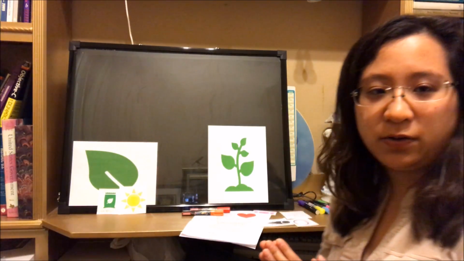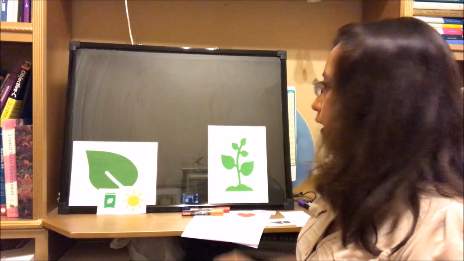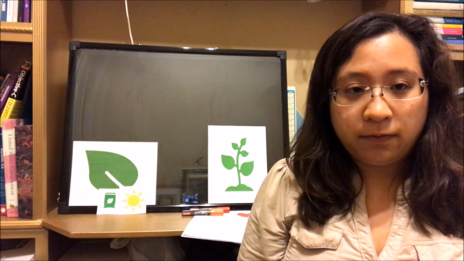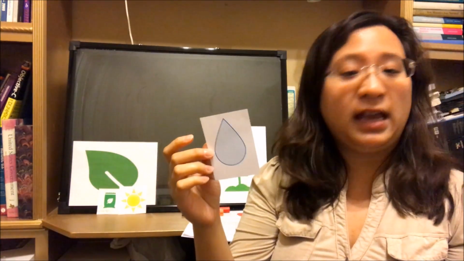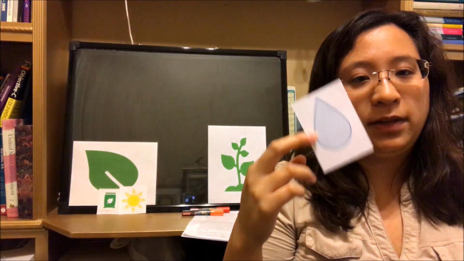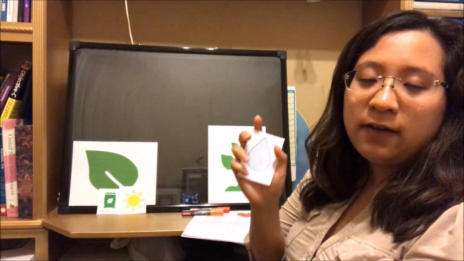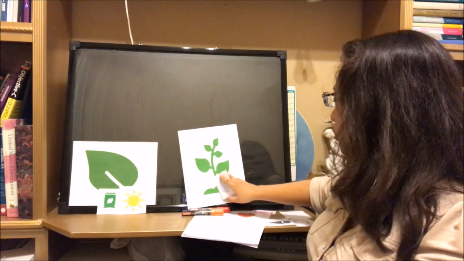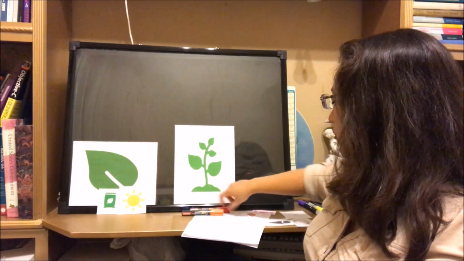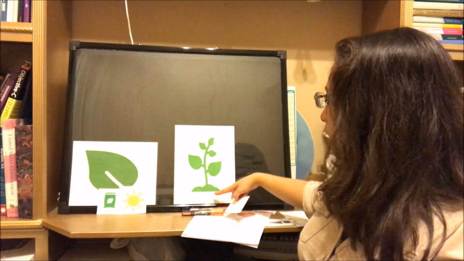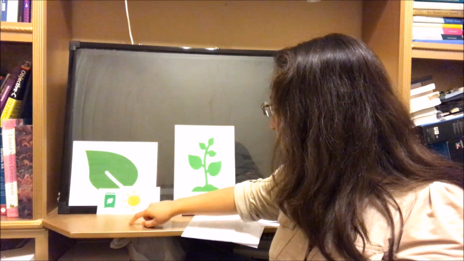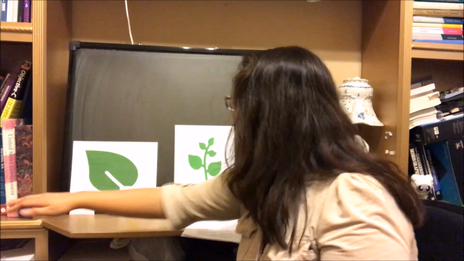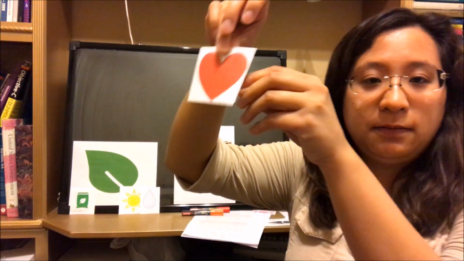Now, Sun is not the only one who visits the city of Leaf. You also have a little friend called Water. Now, Water is not from the plant. In fact, Water is actually from outside the plant. When she arrived, she actually came from the plant's roots, down here. And when she came through the roots, she traveled all the way up through the stem to the leaf. And in this leaf is where she meets the Sun. And when she and the Sun meet, they both fall in love.